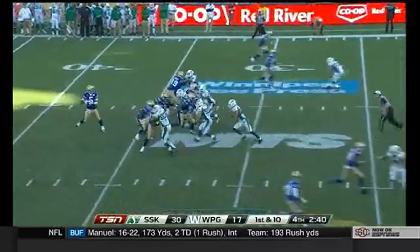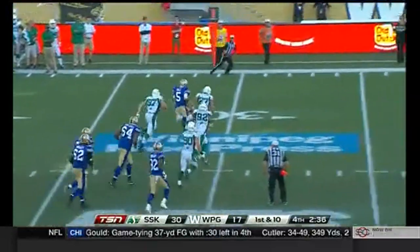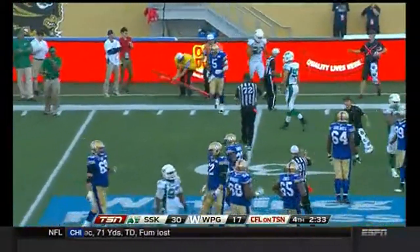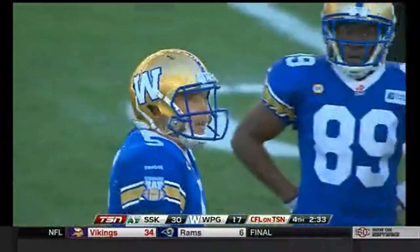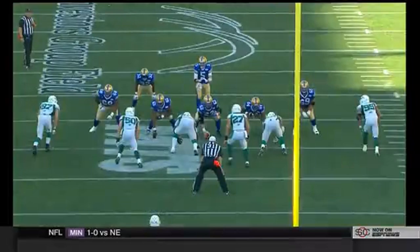1st down. Pressure. Willie steps up, away from George, and now tries to get to the sidelines to stop the clock ahead of Brian Peters. Looked like Drew Willie might have had the edge there and able to turn this up and get big yardage, but Brian Peters runs him down.